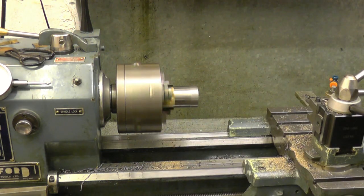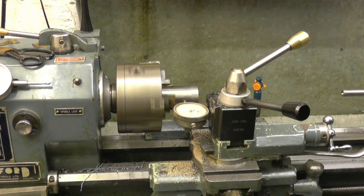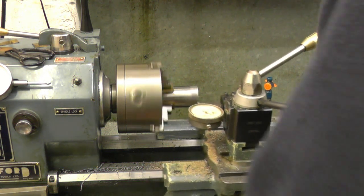Start up and have a look. It's pretty good. I put a clock here, John, on the inrest. It's within a thou, thou and a half, which is near enough for what we're going to be doing with it.